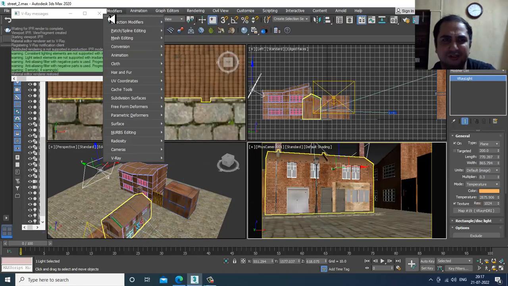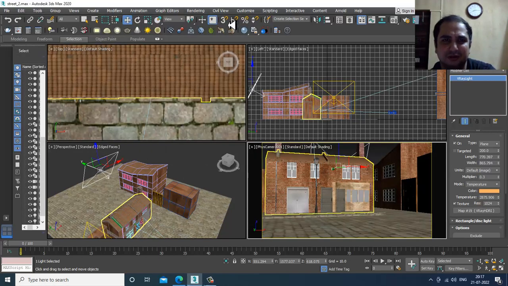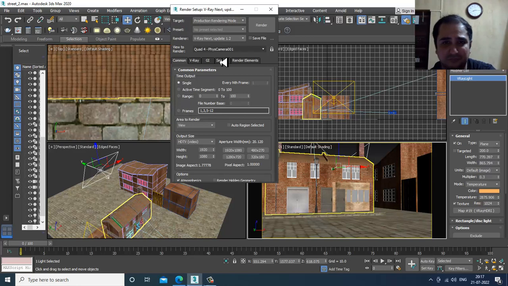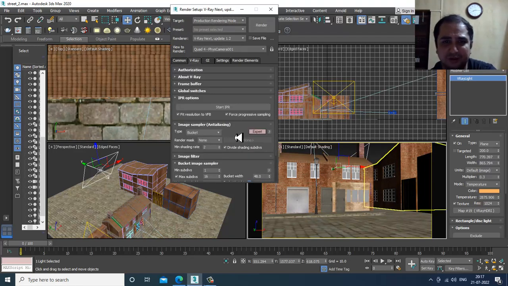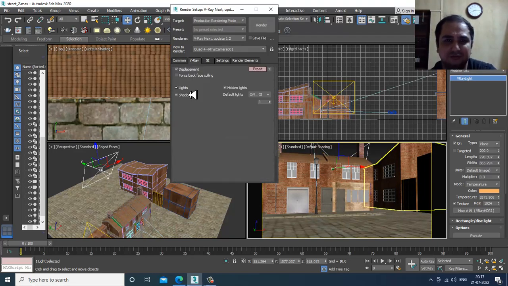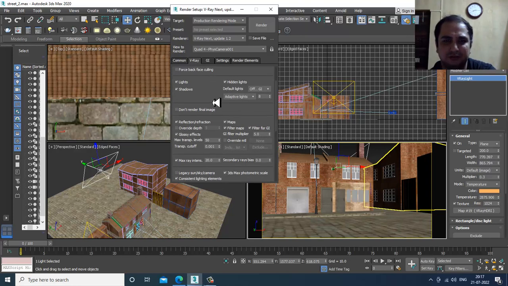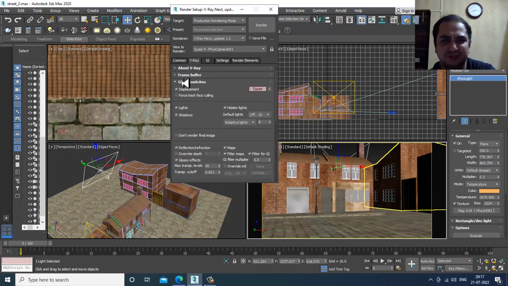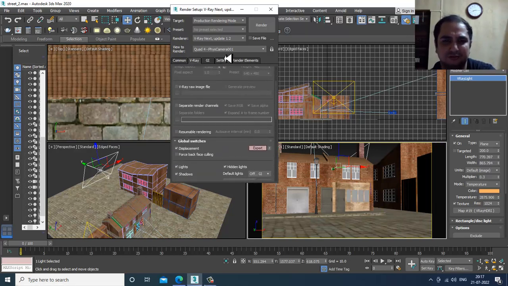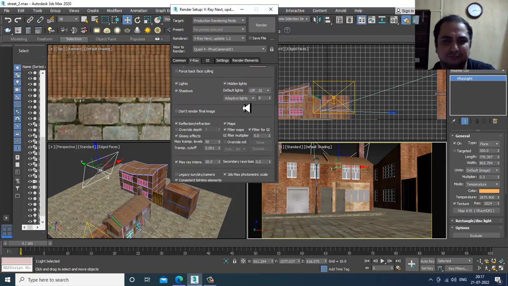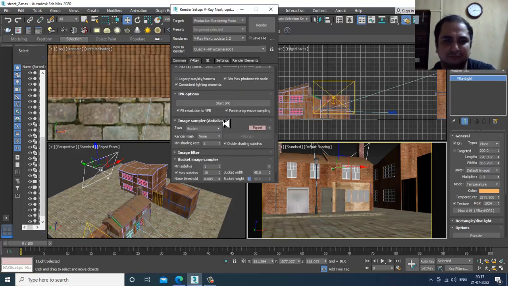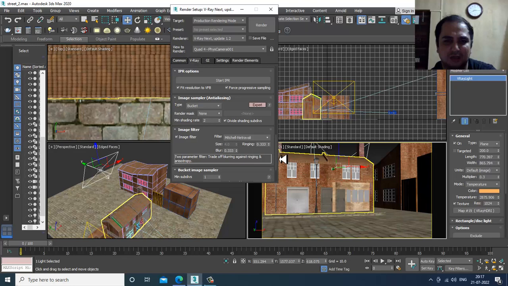I'll again go into this render setup. Let's see some settings over here. So I'll go into the V-Ray and we'll check out the settings over here first. I'll keep it as Catmull-Rom.